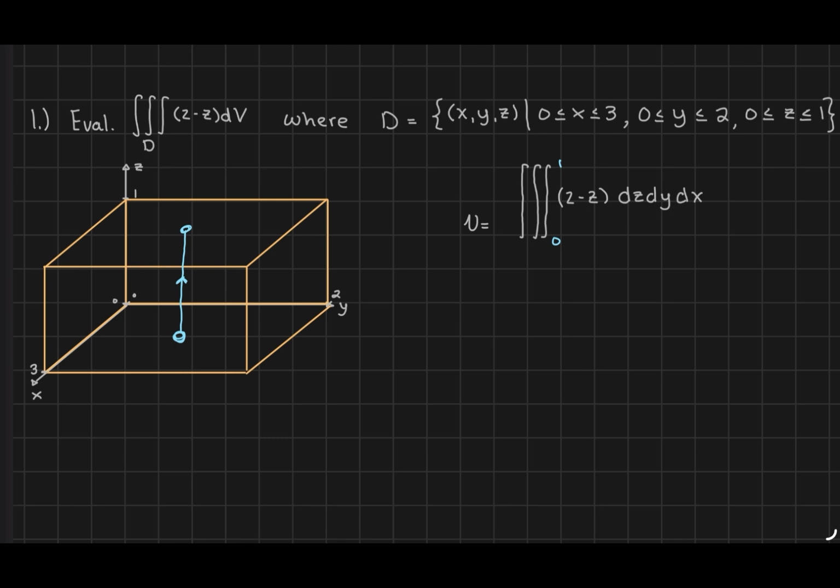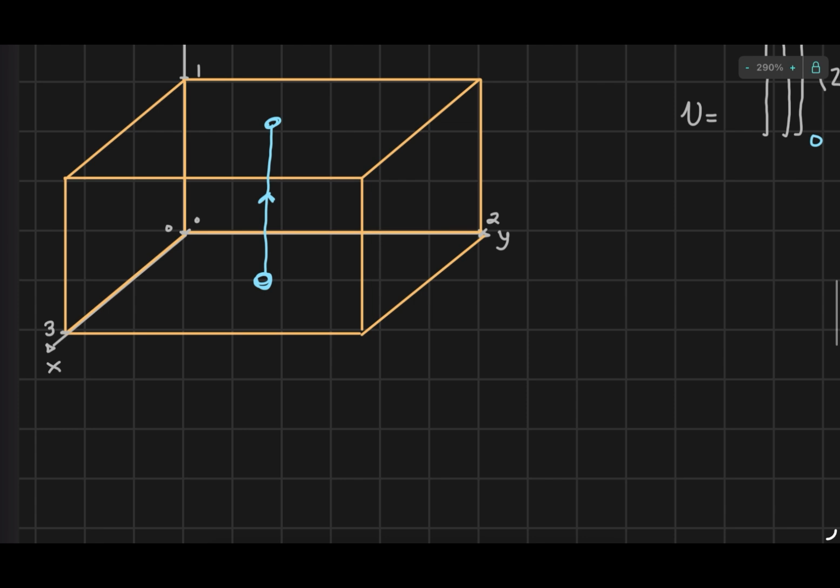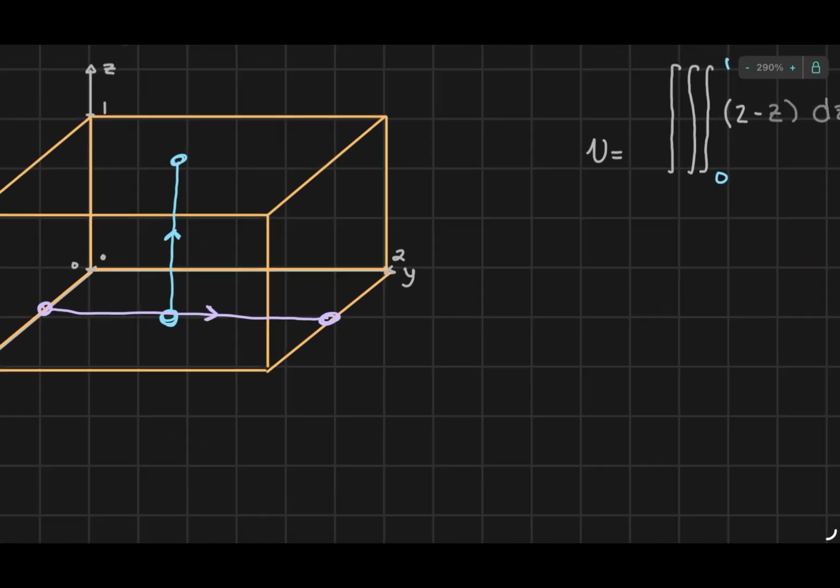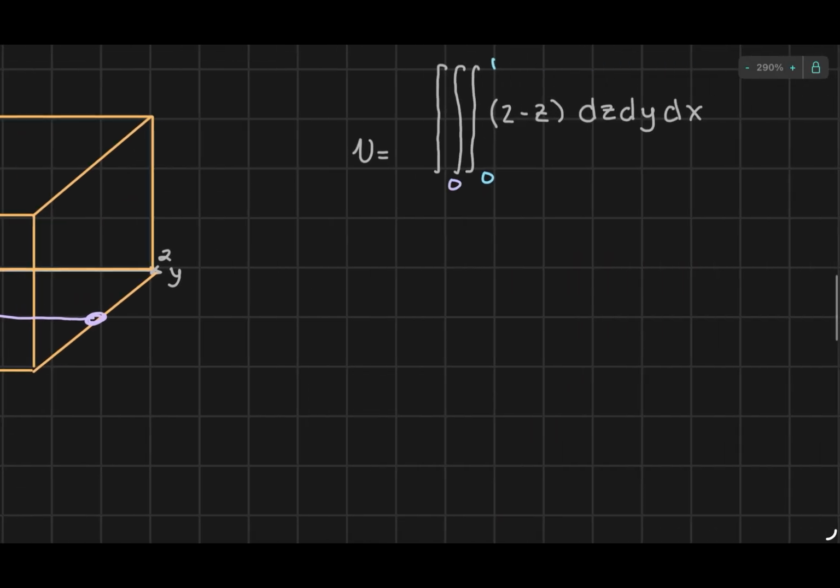But our dy, what is our dy going to be? We're going to draw an arrow, or our entrance is going to be from here. We're going to go all the way over here to the very end, and draw our little arrow. Where are we coming in from? That's going to be our lower bound, and where are we exiting from? That's going to be our upper bound. That is y equals 0, this plane right here, and this is y equals 2. So it looks like our bounds are going to be from 0 to 2 for our y differential.